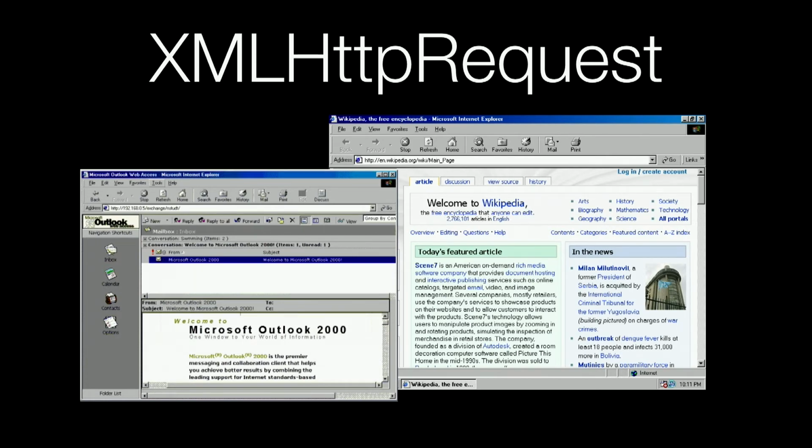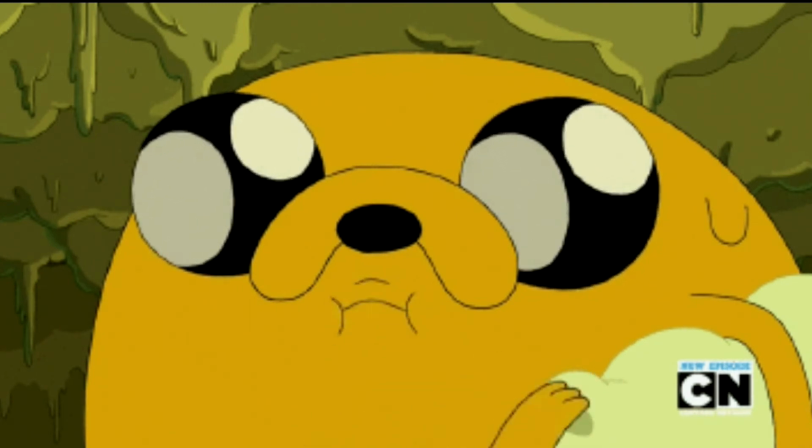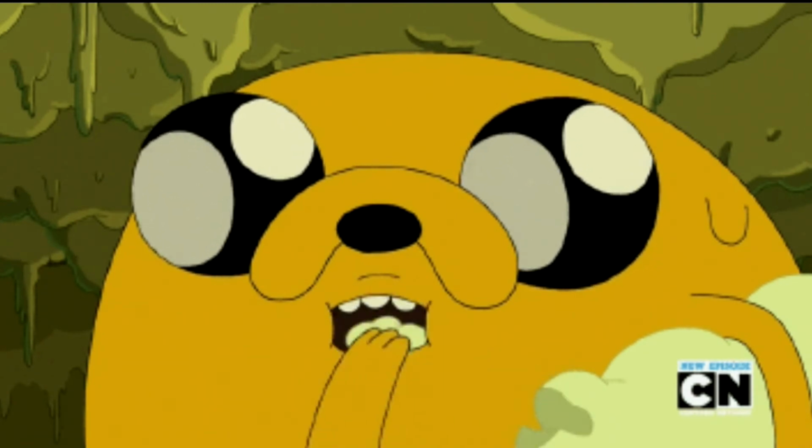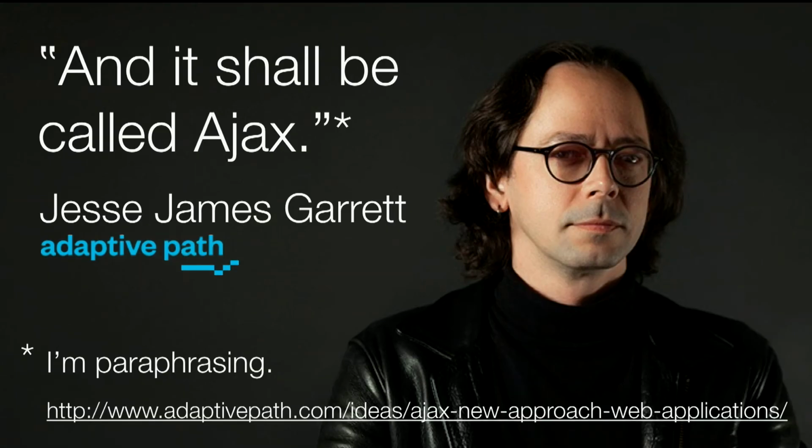In 2005, a guy named Jesse James Garrett at Adaptive Path wrote a blog post describing a new pattern for developing web pages using XHR, asynchronous requests, adding more data after the page is loaded without refreshing the entire thing, and he called it Ajax. Anybody heard of Ajax? Okay, a few people, kind of. Not the cleaning stuff, like for cleaning your bathroom, right?